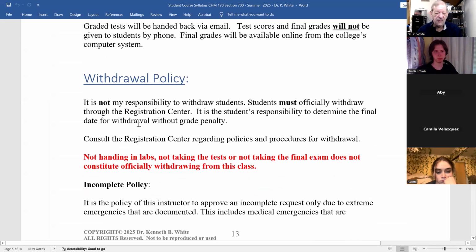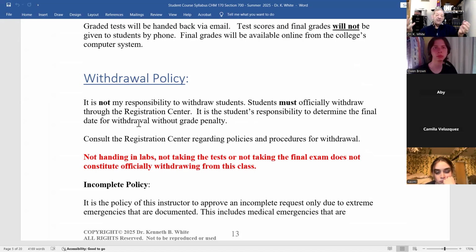here's the withdrawal policy. I will tell you, rarely do students drop my class. The only times it's happened, unfortunately, during COVID, I had a couple students get very sick. They dropped then. Before COVID, generally twice it happened where students were pregnant, and they were in their 8th or 9th month by the 2/3 part or a little later of the semester, and they had to drop. And I understood. 1 or 2 times students have moved out of the area because the job offer took them out. But rarely do I have students drop because my students do good.